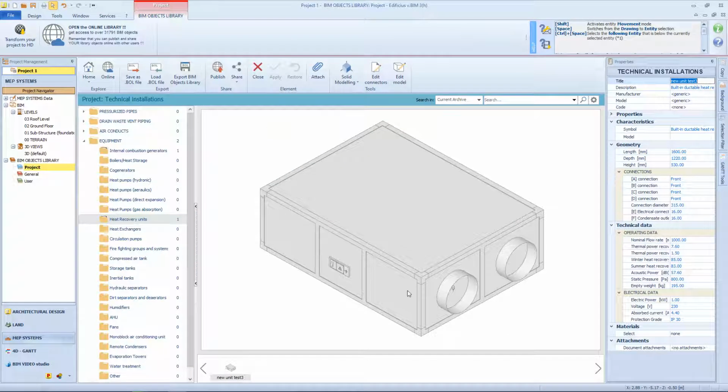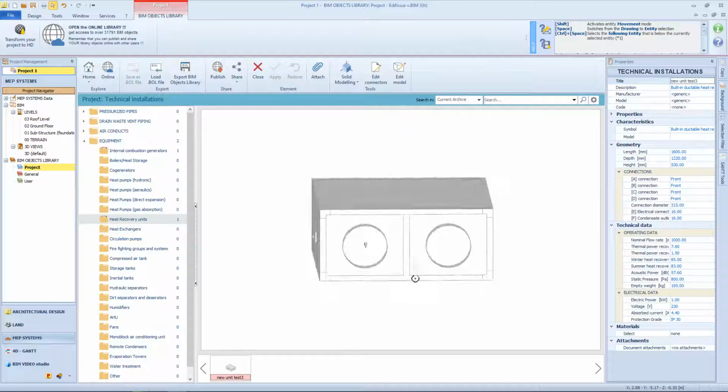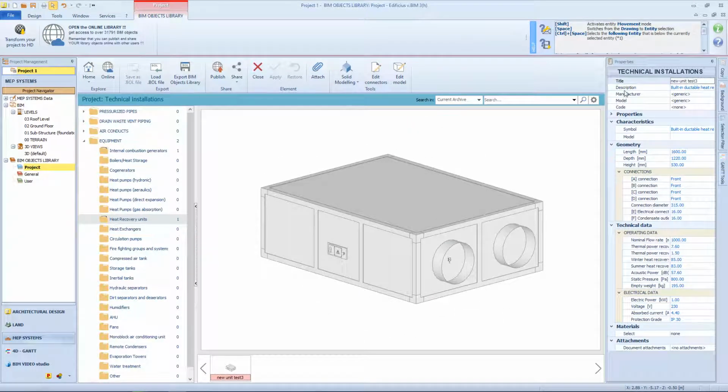In the central part of the window there is the 3D model of the object. On the right appears the toolbox Mechanical Plants. At the bottom there are icons representing all the entities belonging to the same category, therefore to the same folder of the library from which the profile was selected. On the left is the organization of the folders in the library.